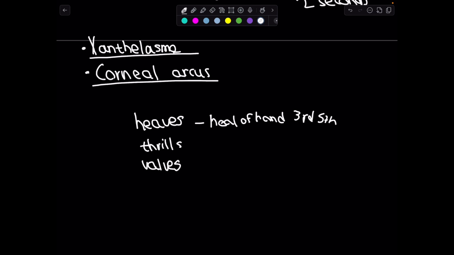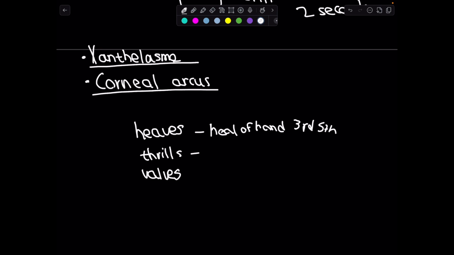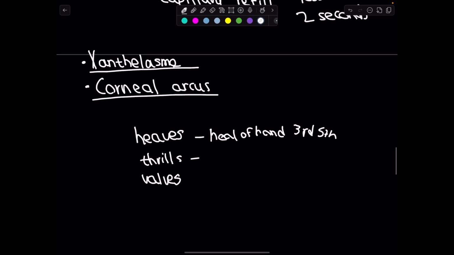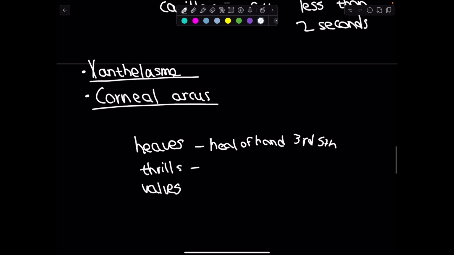Wait, okay, sorry, heaves, okay, thrills? No prob. Heaves, press heel of hand on left parasternal area, third to fifth intercostal space, for a sustained lift, indicating right ventricular overload. Thrills, feel with heel of hand over aortic, right second intercostal, pulmonic, left second intercostal, tricuspid, left lower sternum, and mitral, left fifth intercostal, midclavicular.